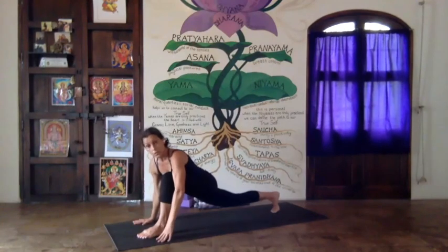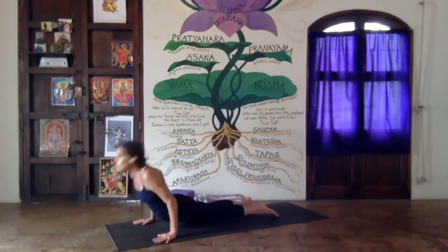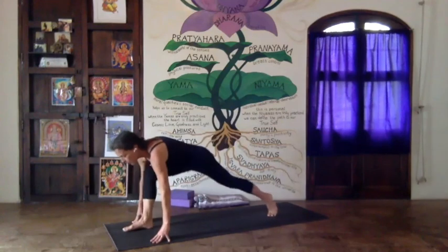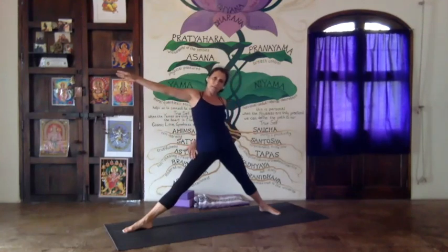Your choice. You can take downward facing dog or chaturanga, up dog, down dog. Next we have Trikonasana. Take the right foot in between the hands. Open the back foot 90 degrees. Extend the arms out. I'm going to take the left hand to the top of the right thigh.